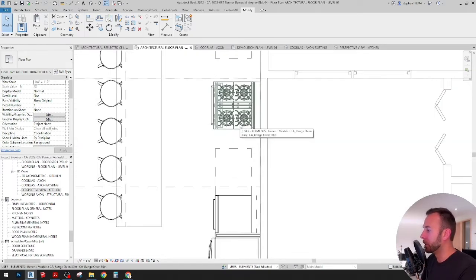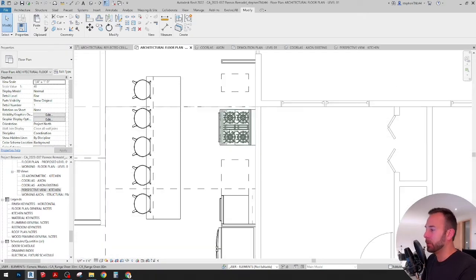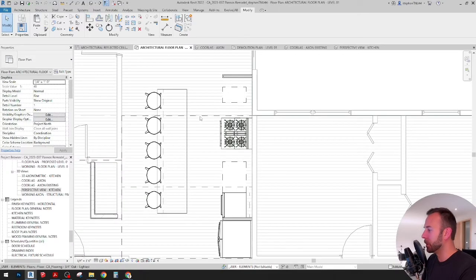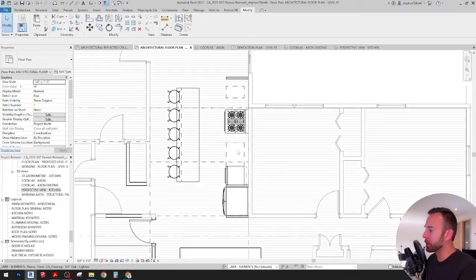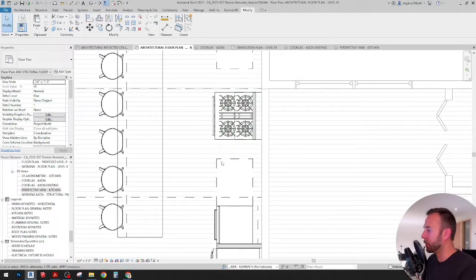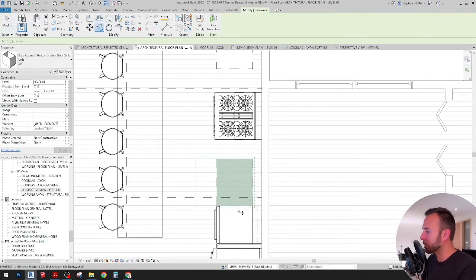That always works out. I think in terms of design, it would have been really nice to just have this range sort of centered between these two beams here, and then you get your money shot looking across there. But with such a tight wall of utilities, you kind of have to work with what you got and go for more of an offset type of thing. Unless, let's check this out. No, we don't want our sink too close to the range, so we want a little bit of countertop space there. So I'm going to copy this over.